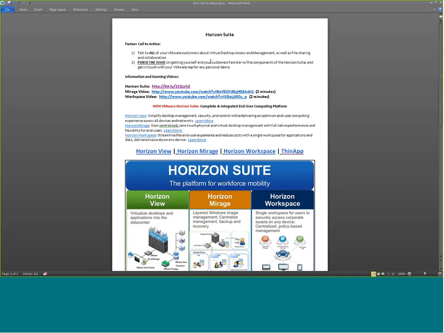For every desktop, every VDI project that you're hearing about with your customers, definitely start talking to your VMware reps about the opportunity so we can help you grow and maximize the revenue on that deal. We now have a complete solution that addresses everything from desktop management to desktop accessibility, as well as corporate file sharing with the Horizon Workspace. I'm going to follow up and make sure everybody has the pricing and packaging guide for the Horizon Suite, as well as this document that has the video on Mirage. And we also have another 2-minute video on Workspace so that you can continue to learn and familiarize yourself with the individual components of the suite.